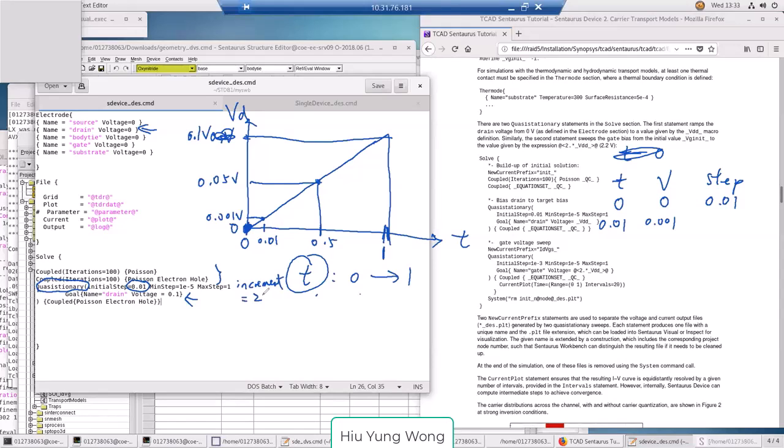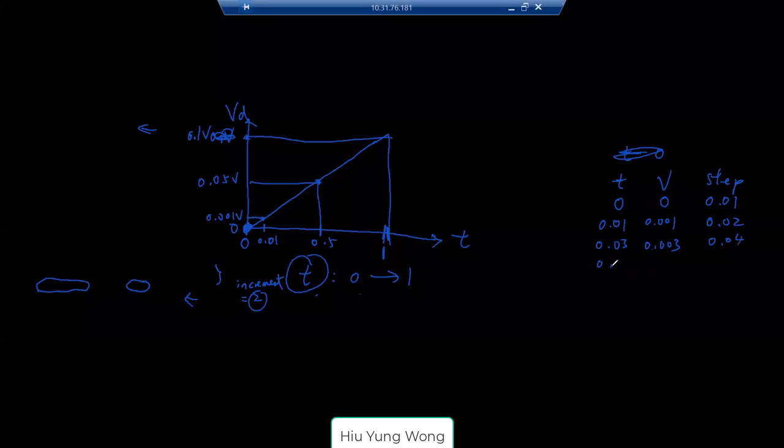Increment equal to 2. Then say, hey, this one converged really well. We should not waste the time. How about let's do 0.02 step. I multiply this by 2. So this one will become 0.03 because I need to add 0.02. So now the voltage is 0.03. Well, maybe it still converge very well. Then we say, hey, more, right? Then this becomes 0.07. And maybe it's still very good. Then I increment by 2 becomes 0.08. Then now it becomes 0.15. Do you see that?